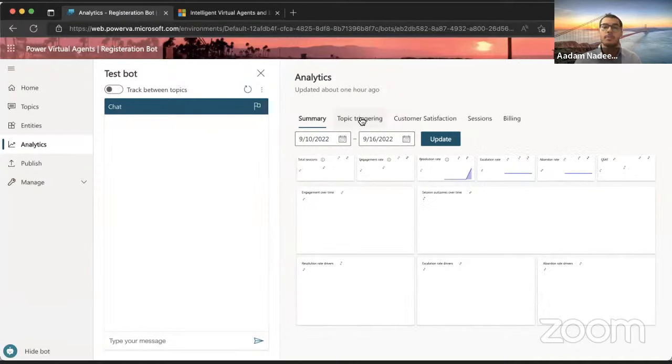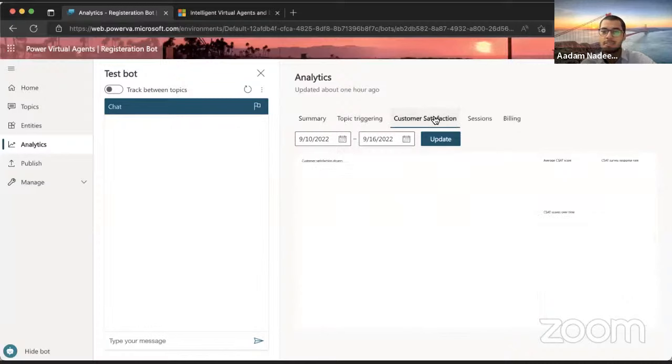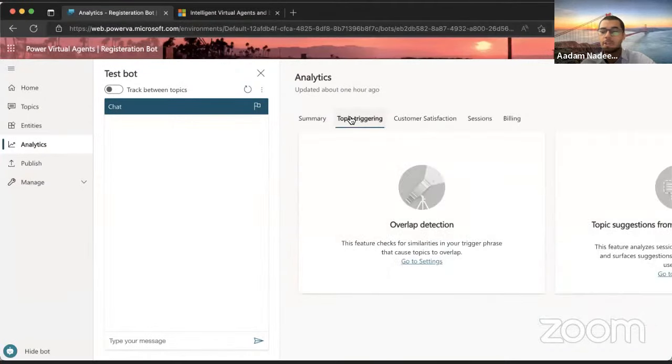It tells you if the bot is doing good or bad, how many people have abandoned the bot, how many have been happy with the bot, customer satisfaction, how many topics have been triggered, and whether there are any overlapping topics that we can merge. Stuff like that you can find in analytics.